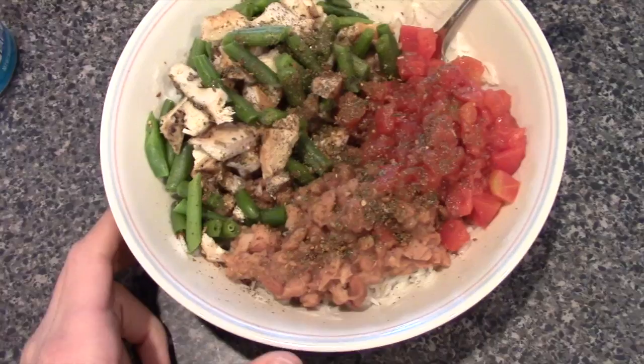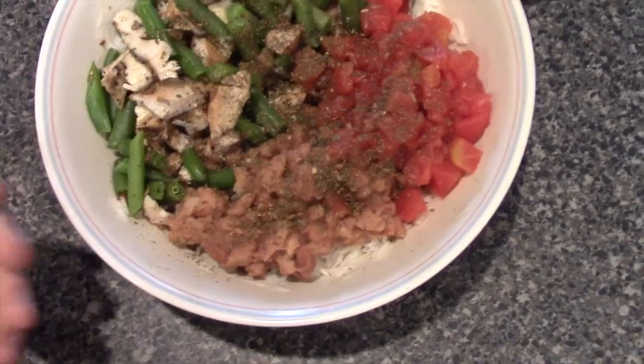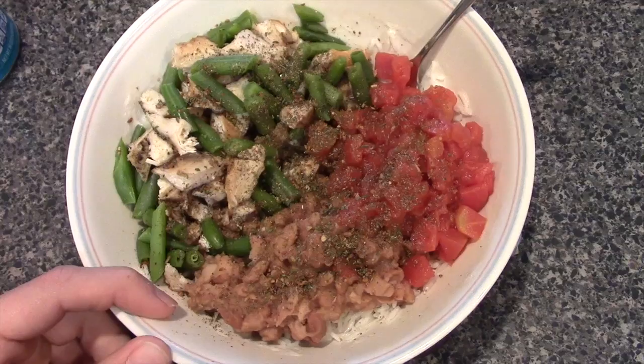What I do is mix all the good stuff in a bowl — all my favorite healthy foods mixed together, and I promise it's gonna be good. So what we're working with today: got my favorite rice going. Underneath all this deliciousness is 90 grams — weighed out dry — of basmati rice, that's two servings. And right here we have 4 ounces of grilled chicken cooked with Cavender's on the grill.